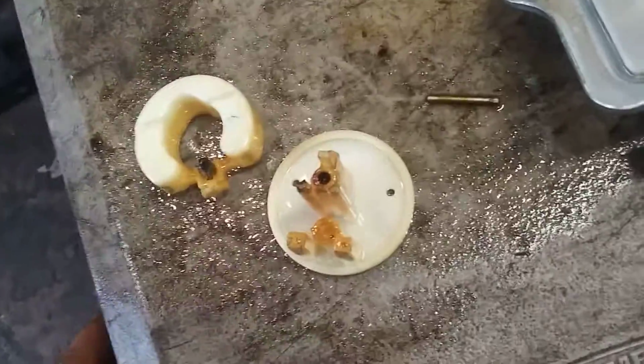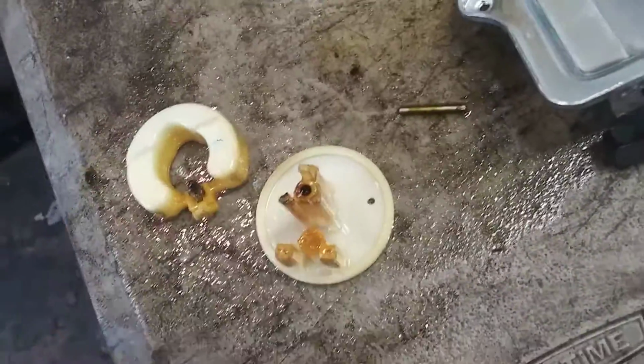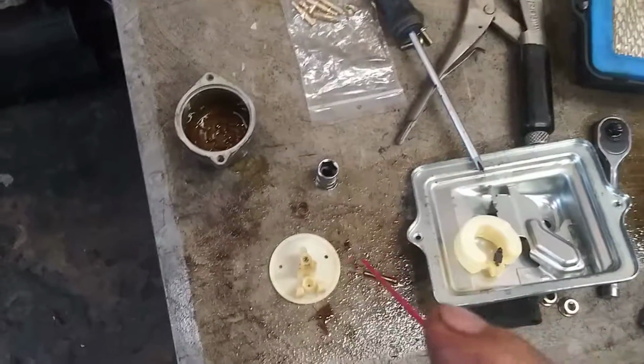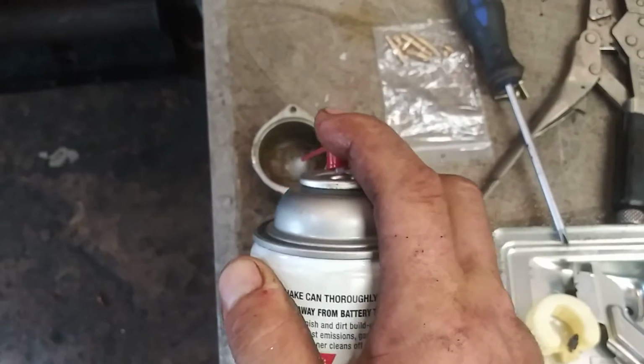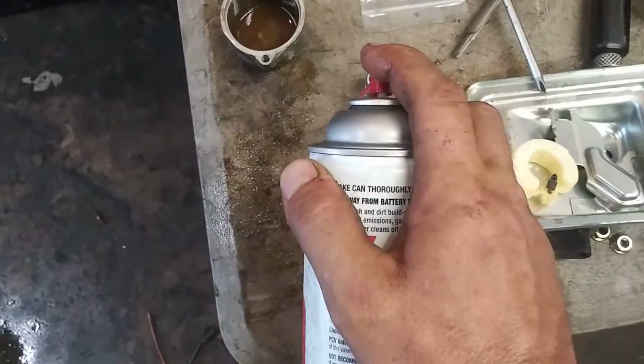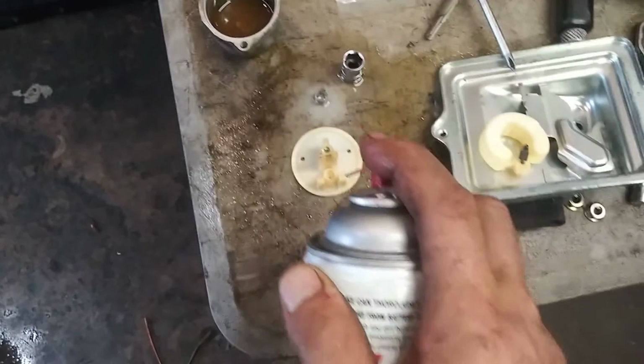Now we got it all apart. This thing is super dirty. It all has to be cleaned very well. So I just use carb cleaner. The carb cleaner works really well with breaking up the bad tar. See, it just cleans it right up pretty good.